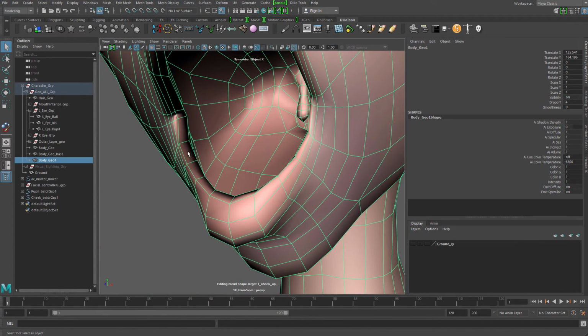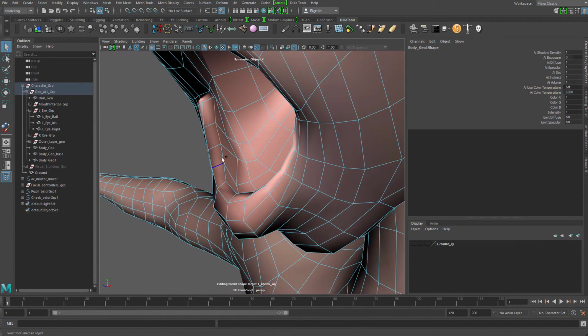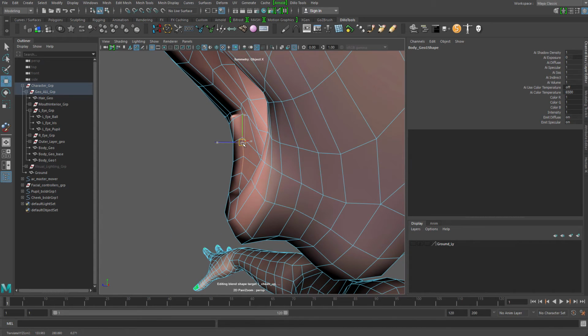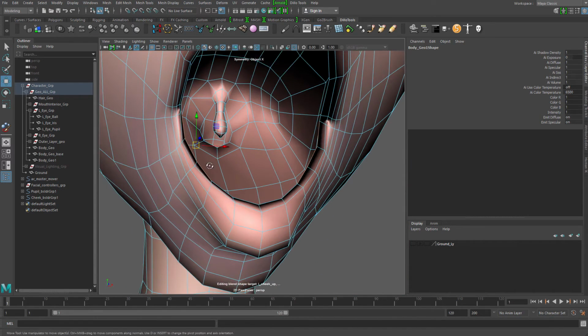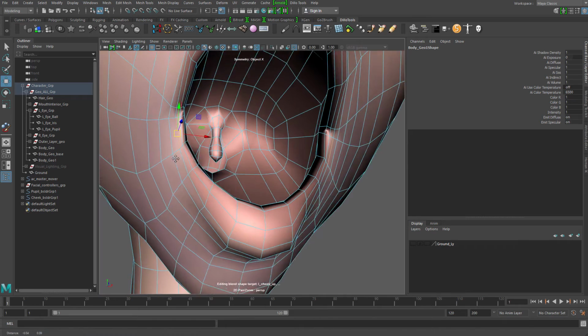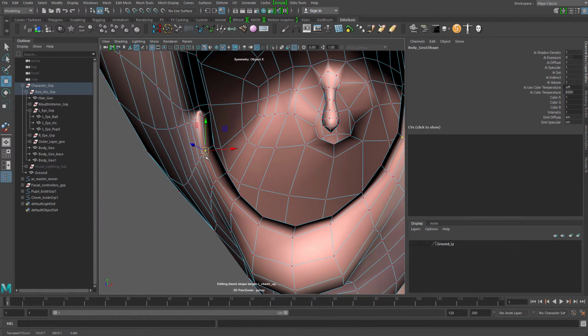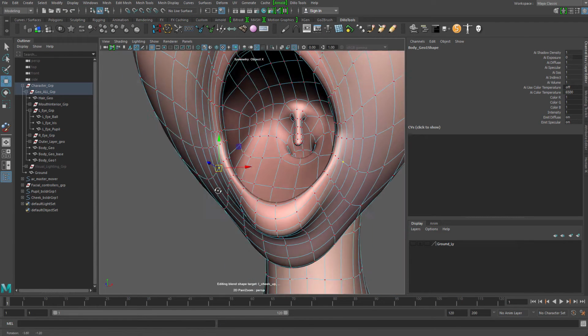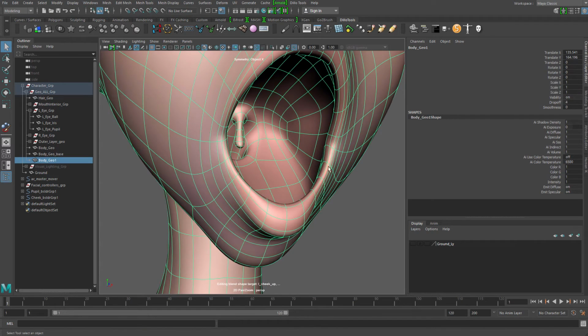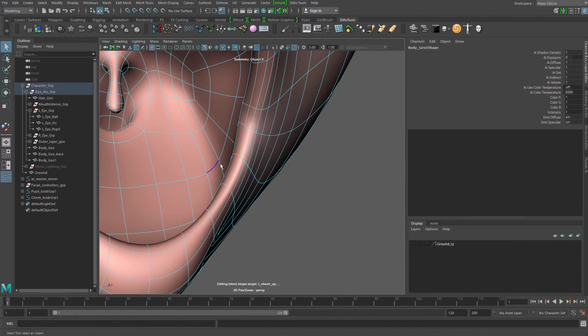Still don't quite like what's happening here, so it does need some more tweaking. The mouth is probably one of the hardest things to do, so you have to be really patient and careful too. Alright, that part is going out too much, I think.